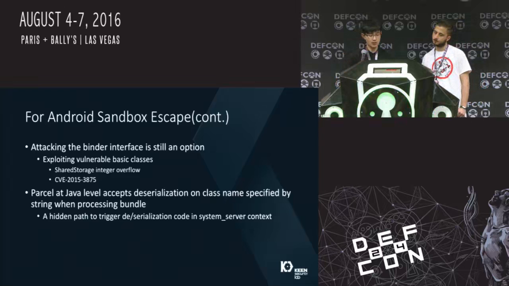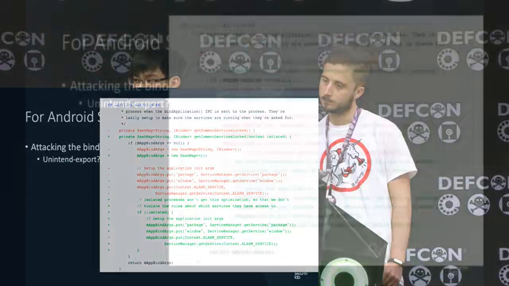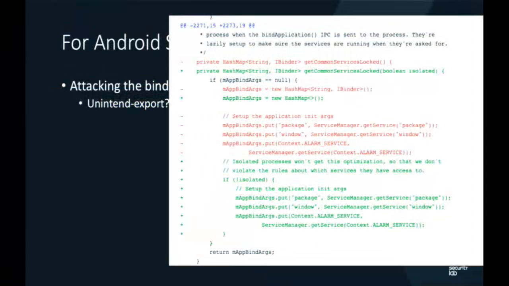We also believe that sometimes they forgot to do a more fine-grained lockdown on these binder interfaces. For example, in this portion of code, we found that they accidentally placed some service handles, like the package service handle, the window service handle and the alarm service handle, in this binder application call. So although the renderer process cannot open these services, this function kindly opens these services for them, so the renderer sandbox process already gets these three handles when it's initialized. So it opens three additional attack surfaces. Unfortunately, I believe the Google engineers are very clever, they figured it out very soon and they patched it already, unfortunately.